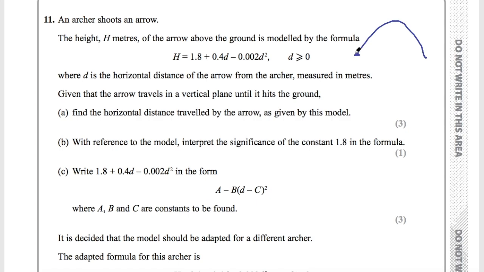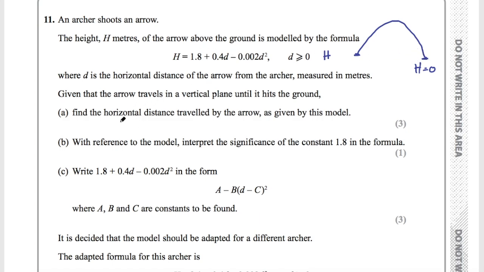So where the arrow is fired from is where the archer is standing, and where it hits the ground will be some distance d away from the starting point. So what would be the value of h when the arrow is fired and when it hits the ground? Well, when it's fired, it's the distance from the ground of the archer, so it'd be whatever height the archer is off the ground, but when it hits the ground, the vertical distance would be 0, so h is going to equal 0 when the arrow hits the ground.